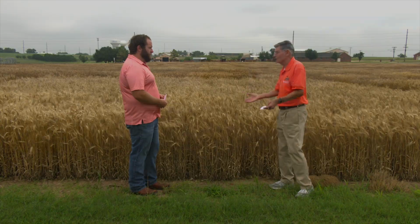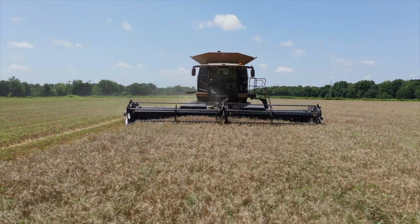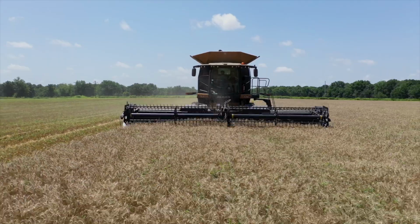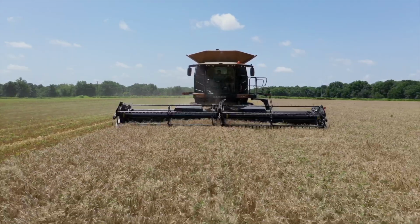In closing, how should producers take advantage of this? Well, I think the way to take advantage of relatively high prices is sell into that market. I think soybeans, how can you turn down a forward contract price that has only been there one short time period over the last 10 years. Wheat prices above average, could they go higher? Yeah, but the odds are against it going much higher.